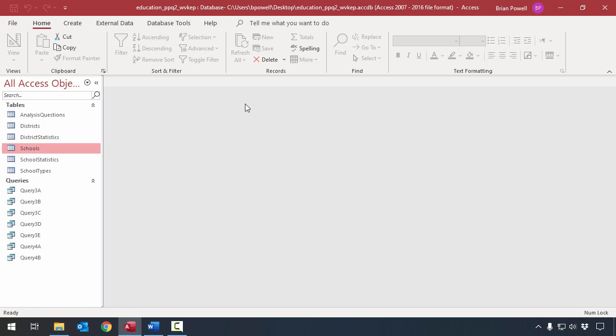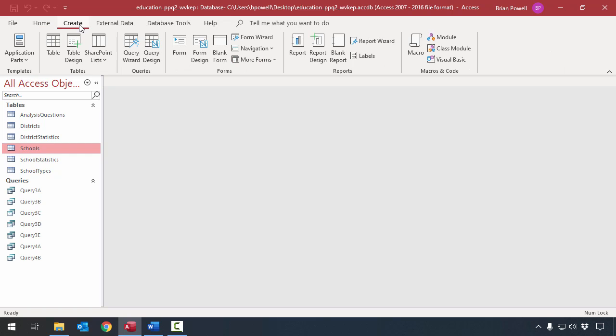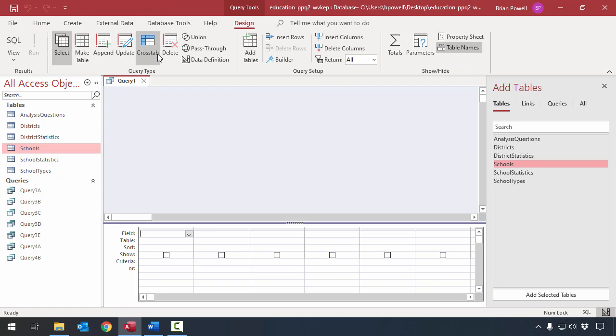For our next query, we'd like to learn more about school districts. Let's go ahead and create the new query. On the Create ribbon, we'll click on Query Design, and we want to display information on districts that are in the North Central region or that have a population they serve of at least 110,000. And we're supposed to list the district, region, population, and school year.